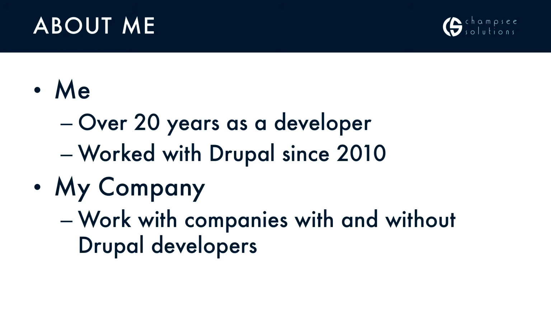So a little bit about me. First, my name is Manish Champsee. I have a company called Champsee Solutions. I've been a developer for over 20 years. I have been working with Drupal since about 2010. My company works both with companies with and without Drupal developers. So some clients are clients that don't have development staff themselves. So we go in and we create projects soup to nuts. In other cases, like UCSF, we work with the developers who are there on things that they either don't have time for or haven't learned yet, or things like that.